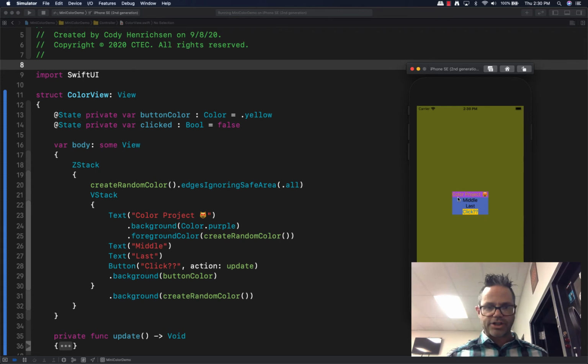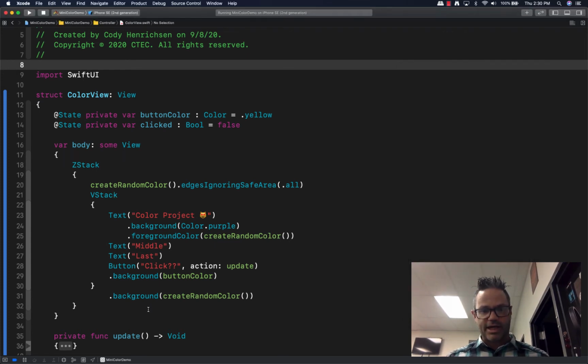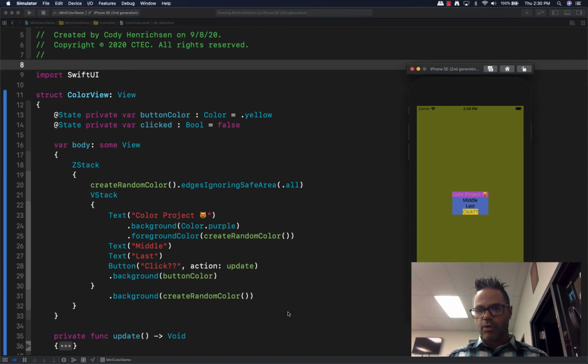Notice that my color project, of course, has its own background color of purple listed right there. And its foreground happens to be, in this case, a yellowish-greenish color. No worries. Then, on my text and the middle and the non-part of the click button, where just the click button's background is yellow, everything that's not part of the click button, all that background of the VStack, has a background color of that random color, which in this case is that lovely soft blue. The background color of my button is yellow because I haven't done anything with it.